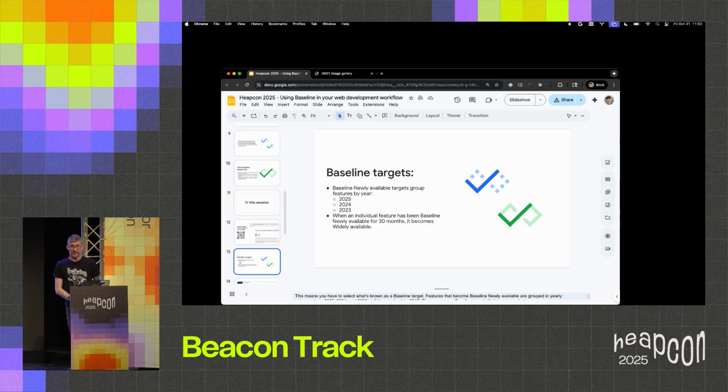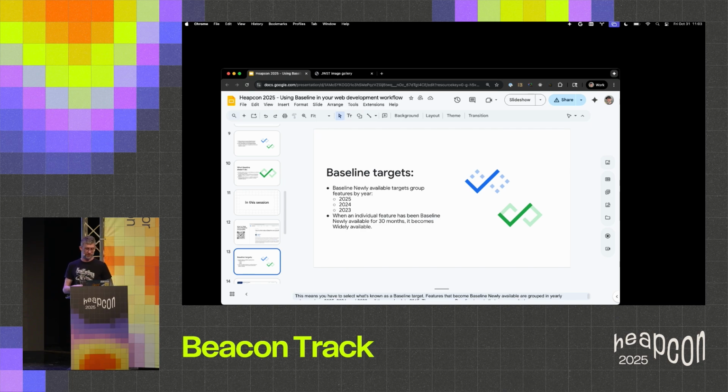And you might be tempted to think that because a feature becomes newly available, it's broadly compatible across the entire user base. And that's sort of true. A significant majority of users will support a recently emerging newly available feature, but a sizable minority that doesn't will also still exist. And this is because it does take time for those browsers to update themselves, if they can, depending on the age of a device or environment. So what you'll tend to find is that over time, feature support amongst a given set of users will increase until it becomes widely available.